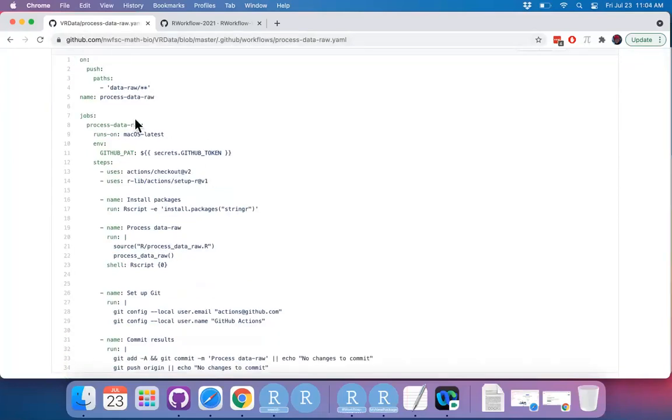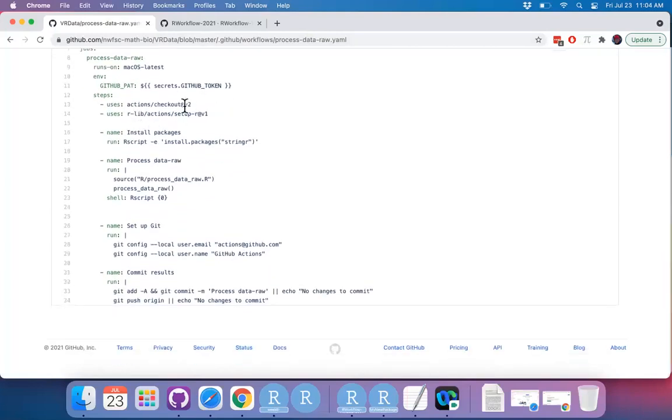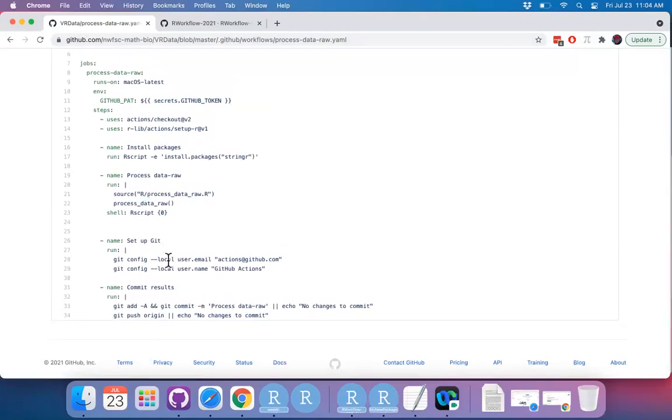and you can see how I set it up to do when things are pushed to data raw. I only want it to happen then, and then it installs my repository, and then I need this package, so I tell it to install that. So these are all the steps that it's going through, and then I have a function which is in the R folder, so I source that.